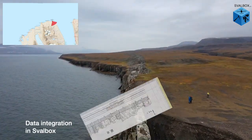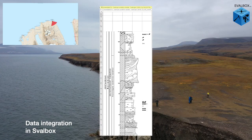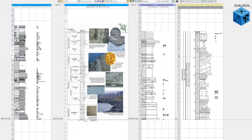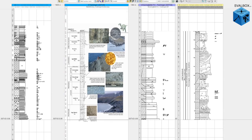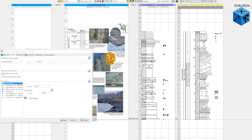Here is a sedimentary log from that prominent sandstone we can see right below us. We can display this alongside other sedimentary logs from the same area. At first glance, these four logs from different parts of the outcrop seem quite similar, but when we look in more detail, we can see that they cover very different intervals. The log on the right-hand side is very detailed and covers about 20 metres of sandstone, while the image second from the left covers more than 2,000 metres of geology.